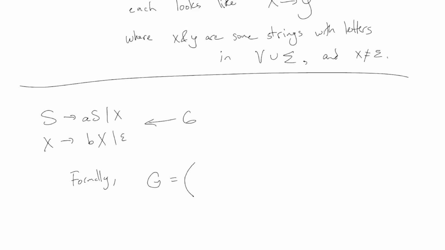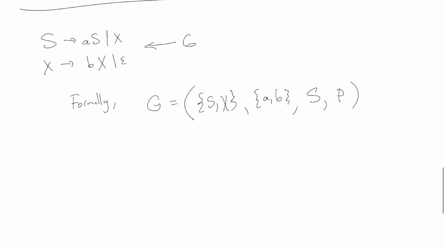The first thing, remember, you have to put them in the proper order. The first thing is the set of non-terminals, which in this example is S and X. Next is the alphabet of terminals. That's the A and the B, right? Next in the list is the starting symbol. The starting symbol is just S, big S. And then finally in the list we have the set of productions. And this is going to be kind of big. I'll just put P here, and then down here I'll say where P is, it's a set of a bunch of stuff.